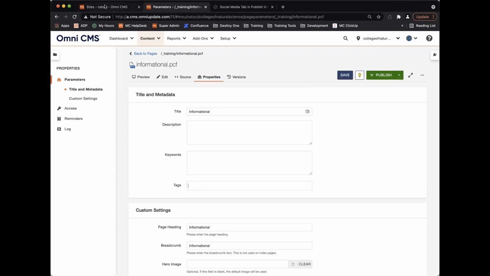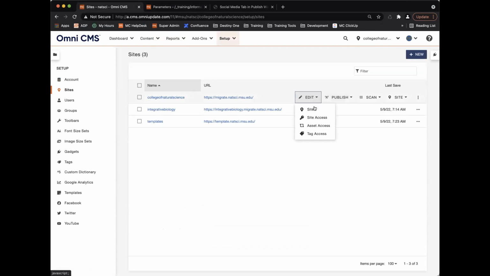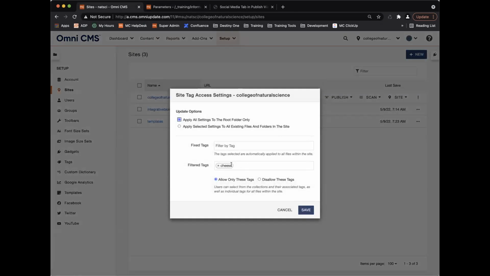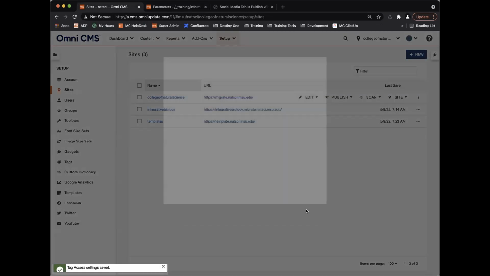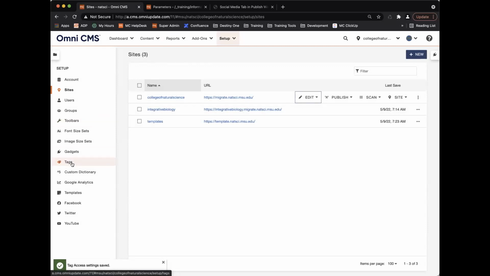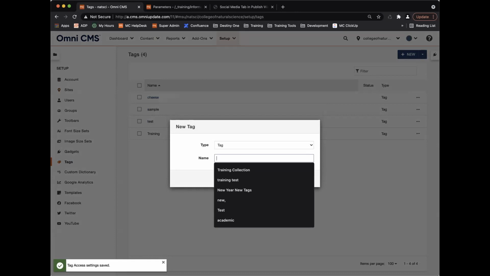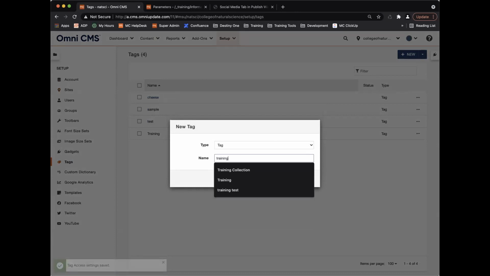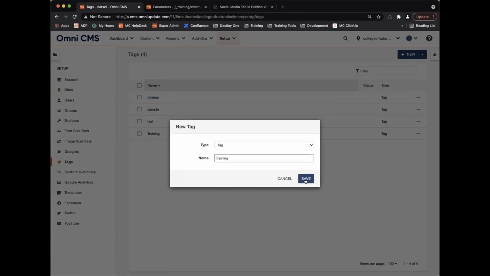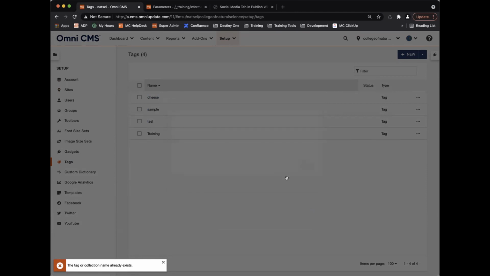Let me go and remove the cheese from the tag access. Save. But let me go into tags and try and add another lowercase training. It should give me an error saying it already exists. Yeah. So it's not case sensitive. So it just knows that it's the same.